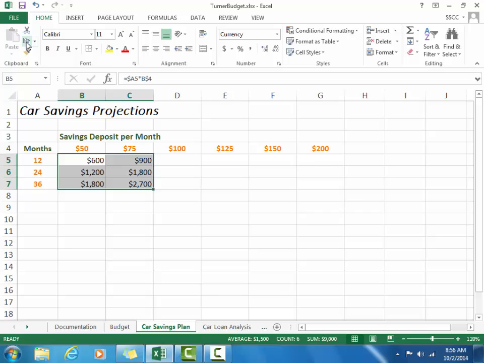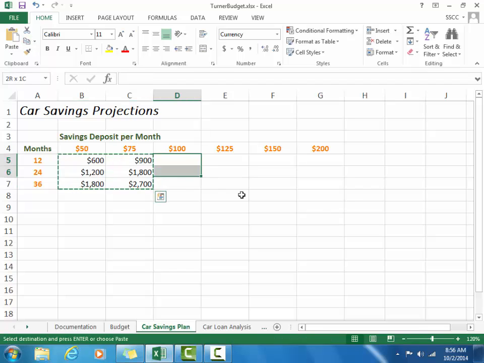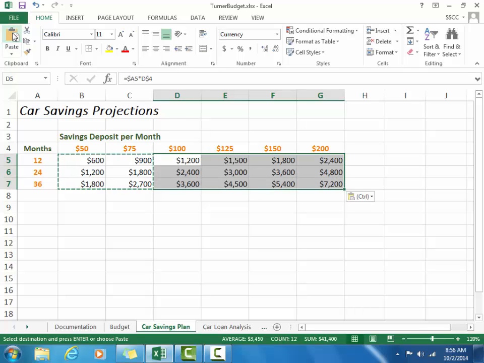And then you want to copy it and paste it out over the entire span. So we'll paste it out here as well. Okay. So then hit the escape key to get out of that.